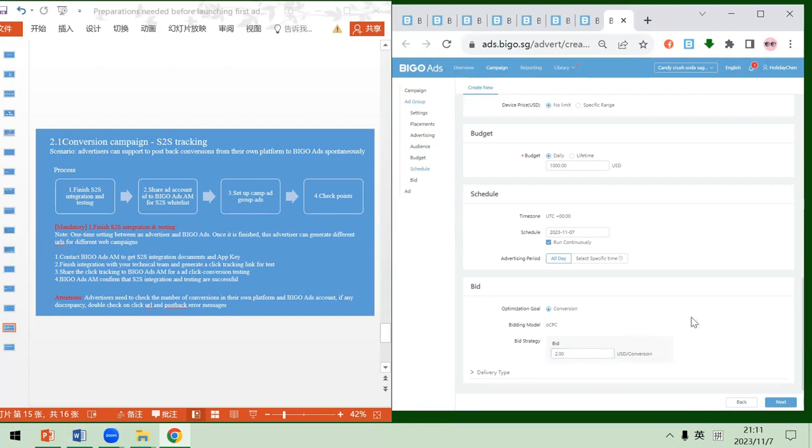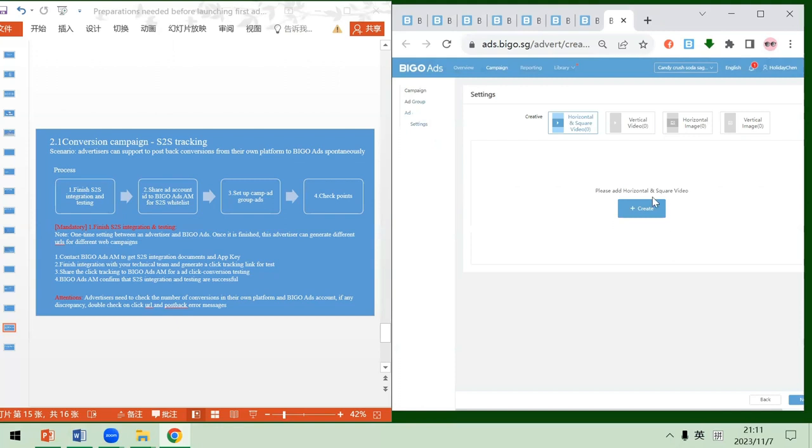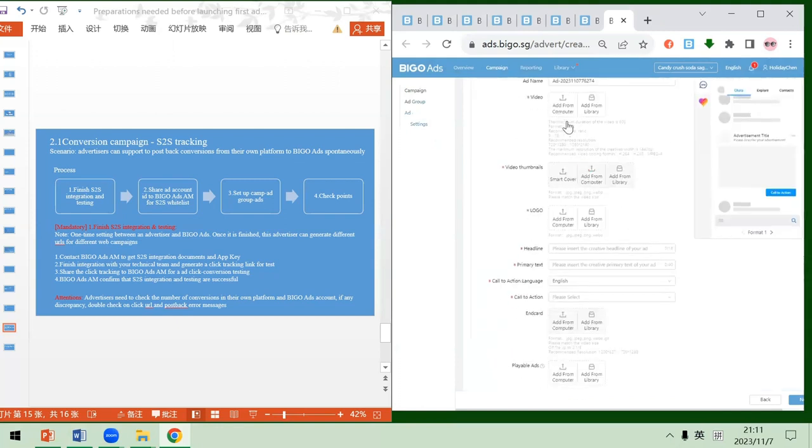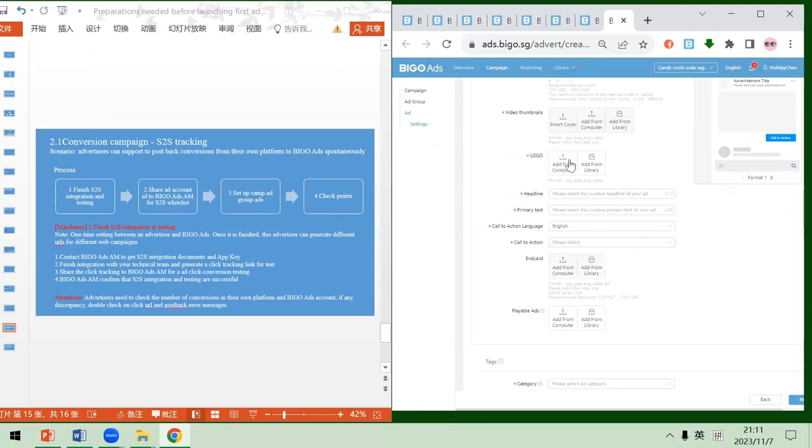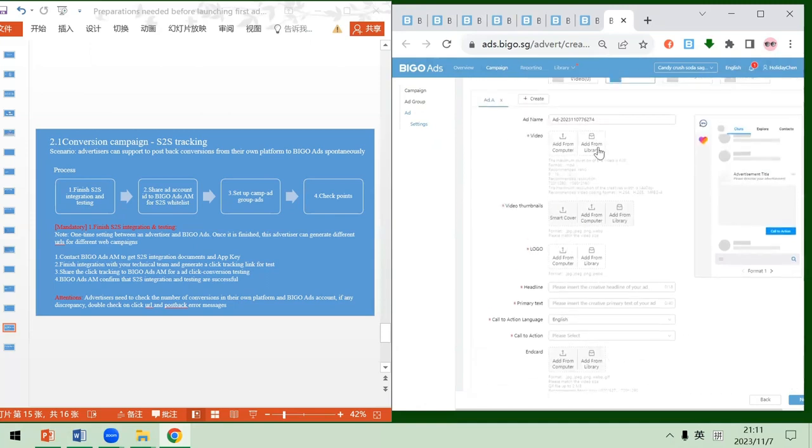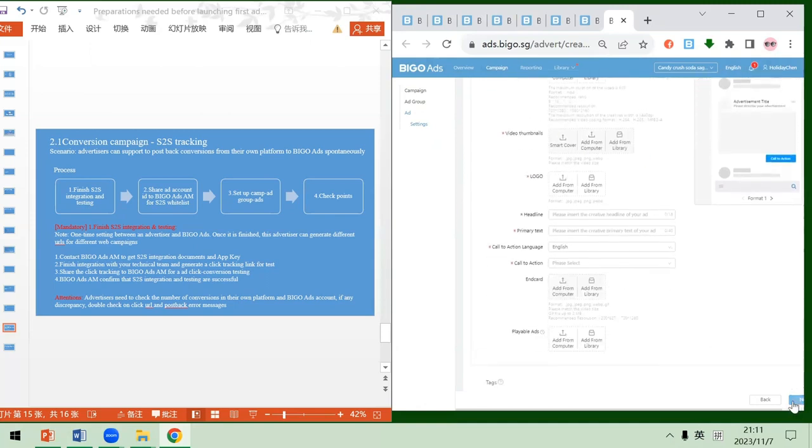I want to pay $2 for each form submission. Then I fill in 2. And then I will create ads. And then after I fill in all the mandatory information and upload my creatives, I click on next to submit. Then we finish the campaign setup.